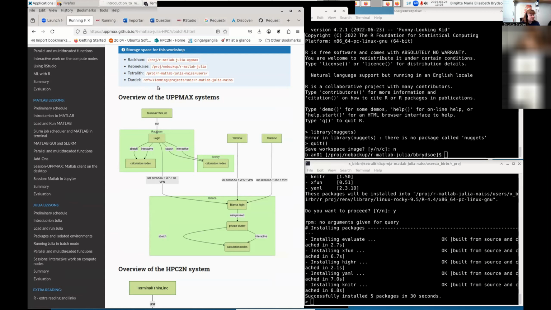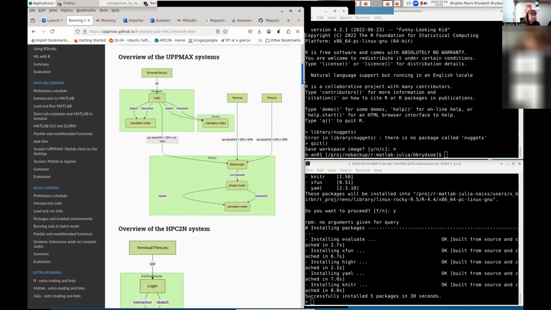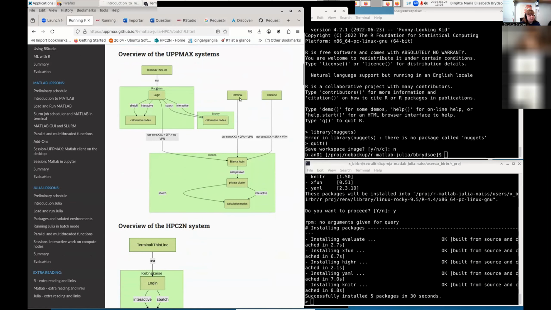So there is no need for project storage. But you have already tried going to this directory, and now when you installed our packages and things like this. So you already know about this. So let us continue. These are good places to go for refreshing yourself on the name.